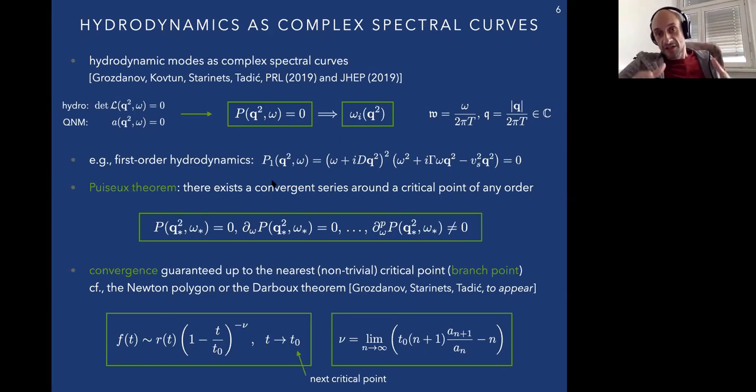Normally, of course, you cannot solve such a thing. So what do you do with it? What you do is try to perform a local analysis. What we showed in these papers, through the technology of the Puiseux theorem and the Puiseux series, is that generically hydrodynamic series of the type I'm describing will be convergent series. There is a classification of these critical points, thanks to Puiseux and other algebraic geometers who have been working on such things for centuries, essentially since Newton, or maybe even before. So you can form local series around what are called critical points.